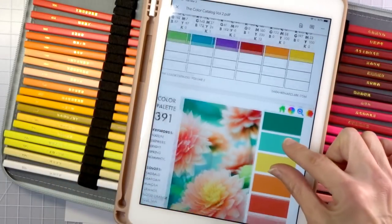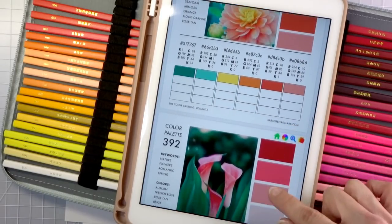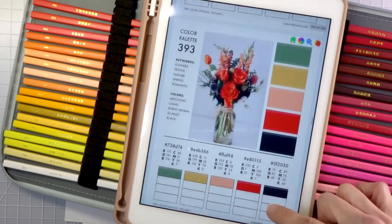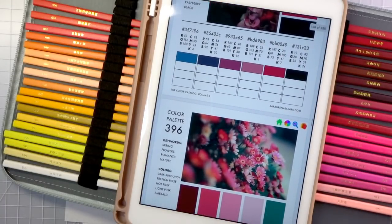And so I just think this is a really fabulous tool. I was so excited to have gotten this because you guys know how crazy I am about color palettes, and every time we've done a color along, we're always choosing a color palette. We always go into my group and we all choose as a whole from the artist and the coloring book and the page and the palette, and we just have so much fun with the color alongs. We will be doing another color along as soon as I am able, I promise.